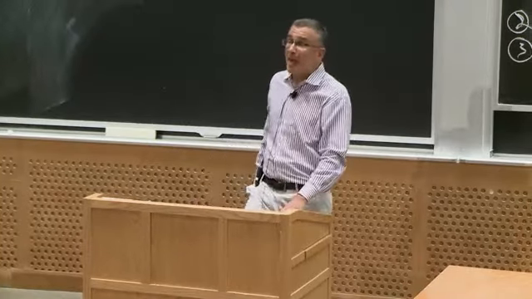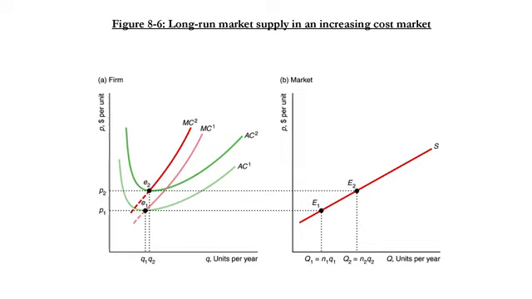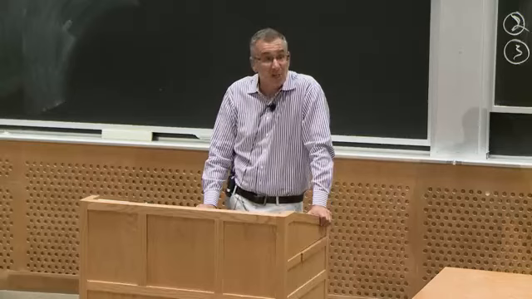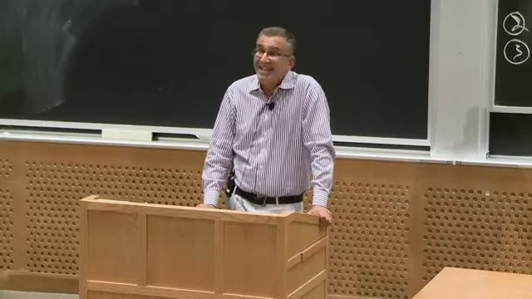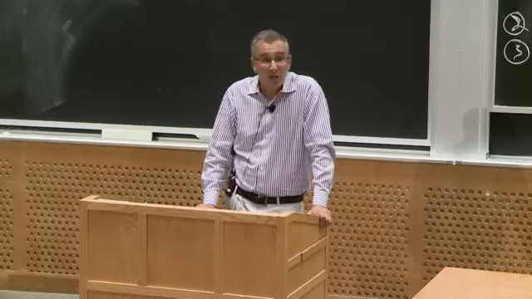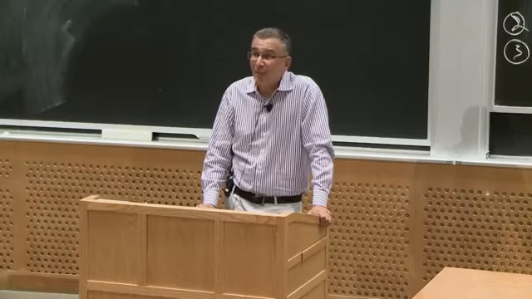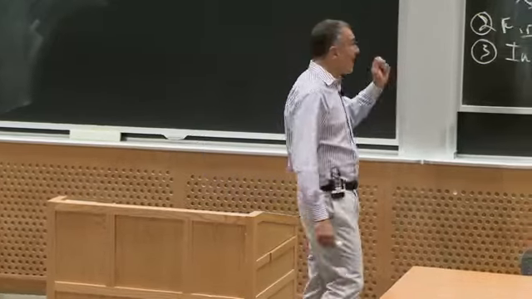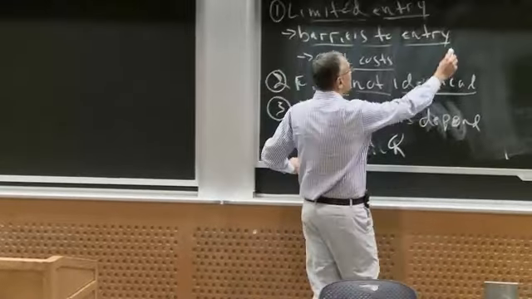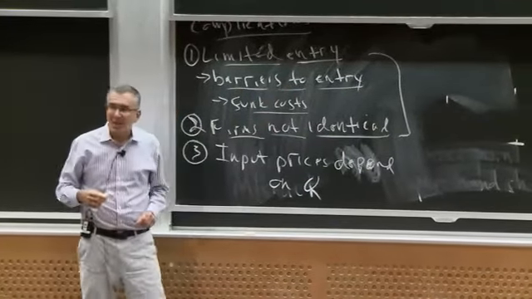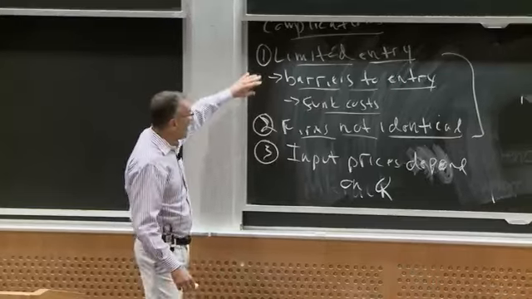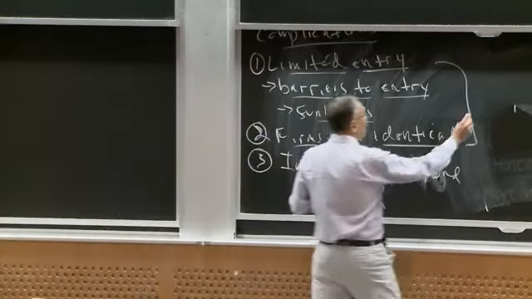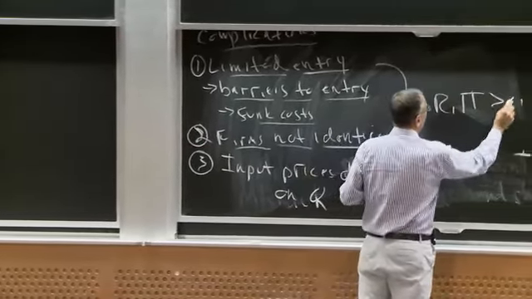So this is a perfectly competitive market. Notice, firms are making zero profits in both E1 and E2. The firm's making zero profits at little e1 and little e2. How do we know? Because marginal cost is equal to minimum average cost. Yet, even though they're making zero profits, when you want more goods, the price has to rise, and that's because they have to hire more workers. And that's the key distinction between cases 1 and 2 and case 3. In case 1 and 2, barriers to entry or firms not identical leads to long-run profits greater than zero.